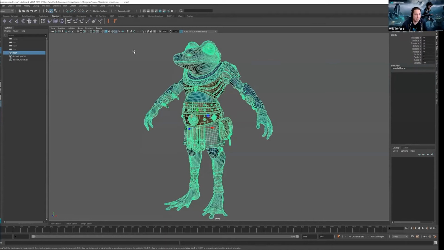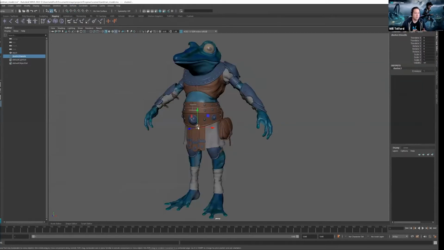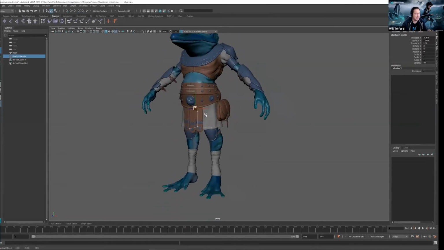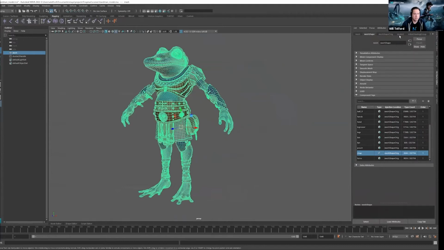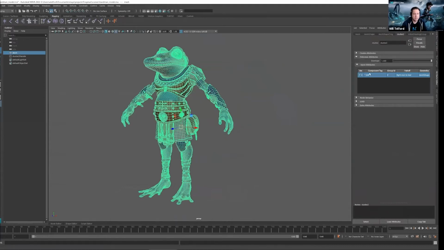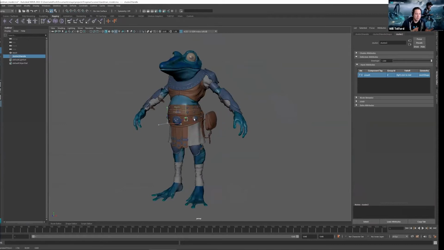So I'm going to grab this character and I'm going to create a cluster. And it's a cluster on the entire character. So when I move it, you can see the entire character moves. But let's go and let's look at that cluster in the attribute editor. So we'll select that cluster and you'll see there's a component tag column there that has an expression in it. It had an asterisk in it, which meant it was a wildcard. It said, I'm going to act on all verts that come in, but I can give it a name.